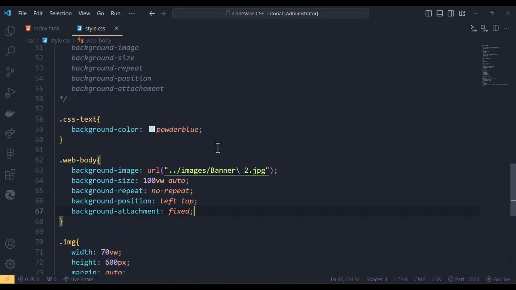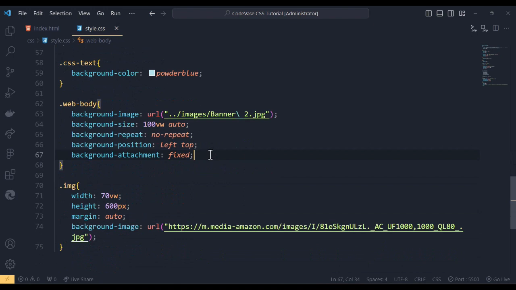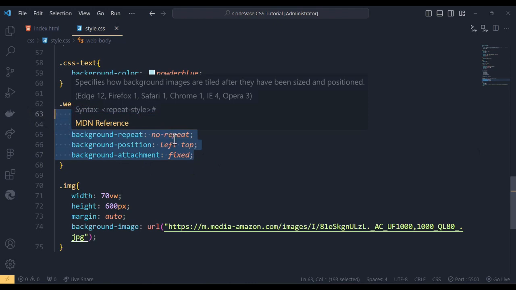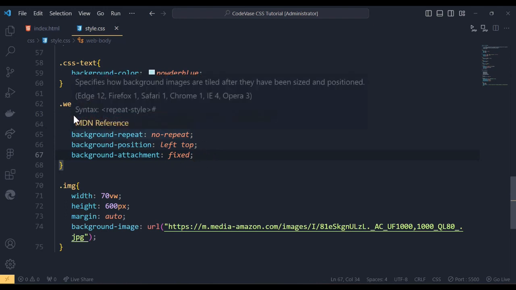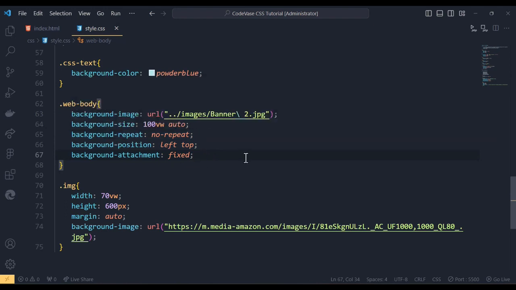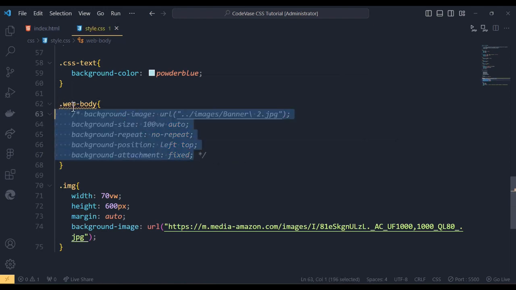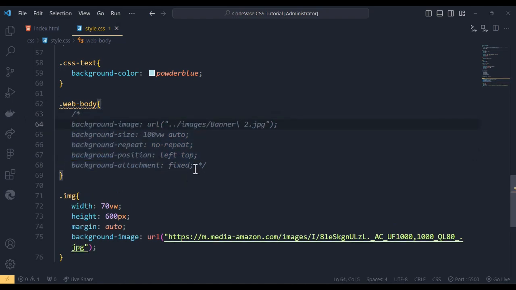Now, last but not least, as you can see, this whole background image and background position code is very, very long. There's actually a way we can shorten it up, and it's actually very easy. It's not hard at all. We can shorten everything here to one line of code. So let's do the shortcut right now. Let me bring this down.